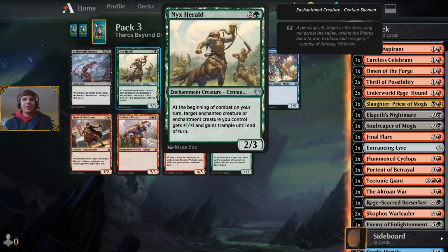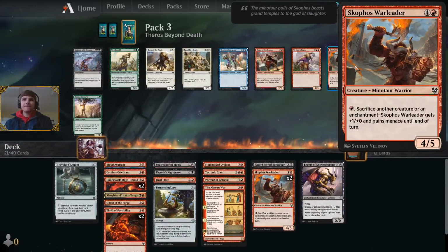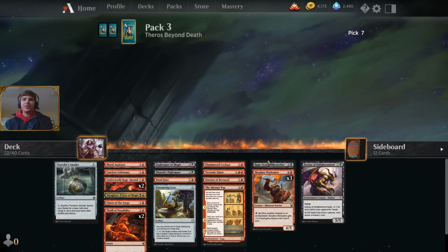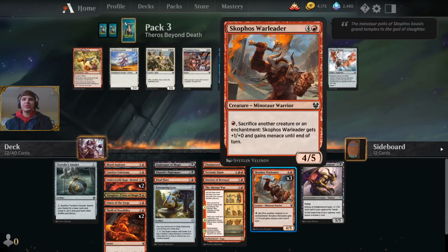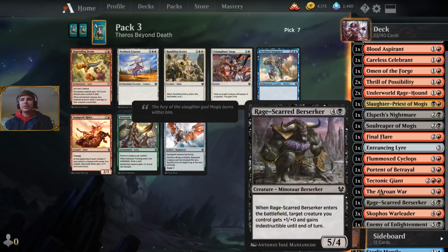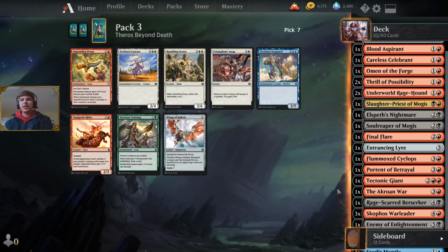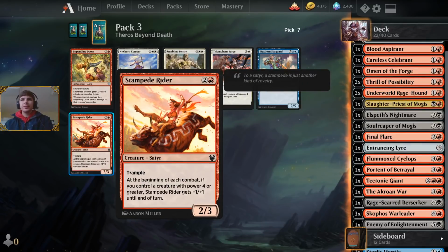Okie doke. I mean, there's a Nyx Herald's good, but obviously we're not green. There's Hero of the Games as a 3-drop, just for another creature. I'm just into a 3rd Scophos War Leader. I love that card. Let's do it. I like it. The Rage Guard Berserker didn't quite meet the threshold, but Scophos War Leader does. And now we have Impending Doom or Stampede Rider or Wings. I think we just take a Stampede Rider to fill out the curve.